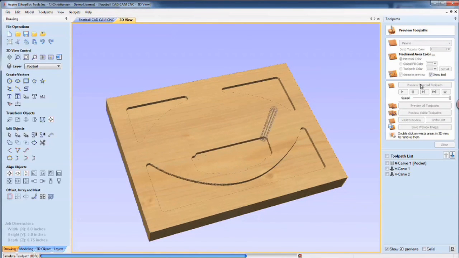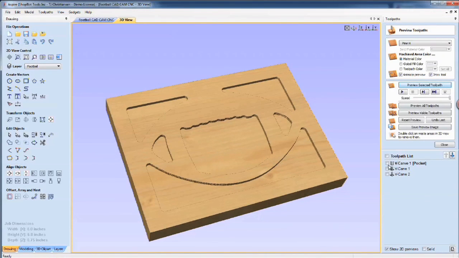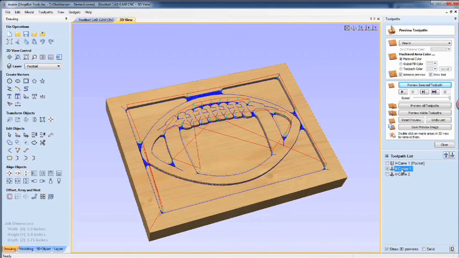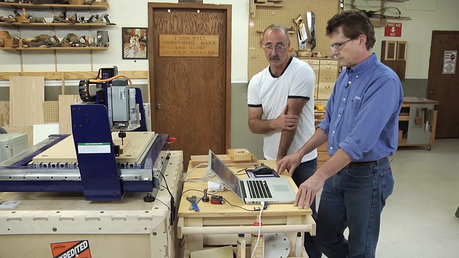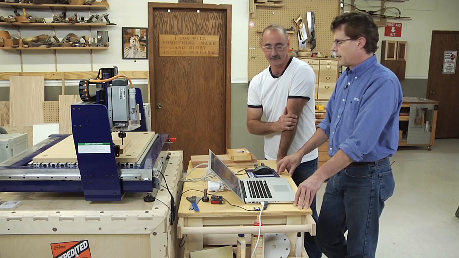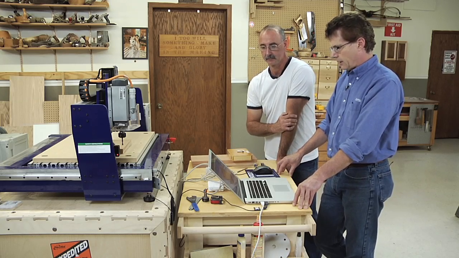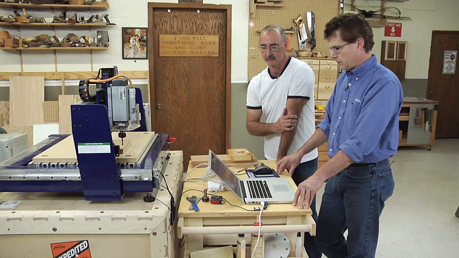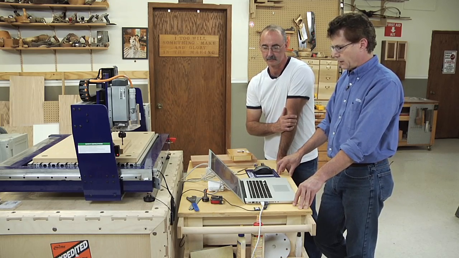Now, this is pretty cool too, because we haven't ruined a board yet. This is kind of where we can start to test the programming that we've done to this point to make sure it's going to define the shape we hope it to define. This simulation is very accurate, and I run it for every cut I do and double check to make sure I get the results I want.